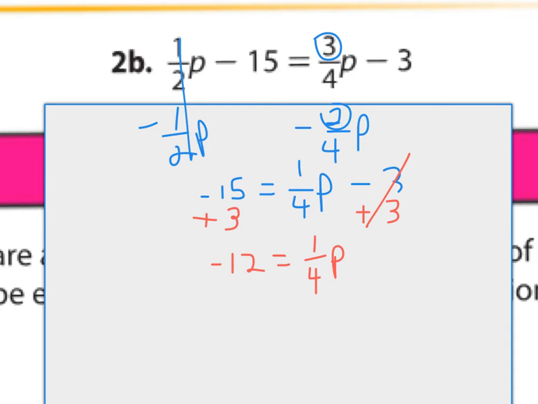But let's go ahead and figure out how we solve. We have to divide this quarter out from both sides, so I can get rid of this. So really what I'm going to do is I'm going to multiply by the reciprocal. So I want to multiply by 4 over 1. And whatever you do to one side, you must do to the other side. 4 over 1. That leaves me on this side with just simply 1p or p. And on this side, 4 times negative 12 is negative 48.